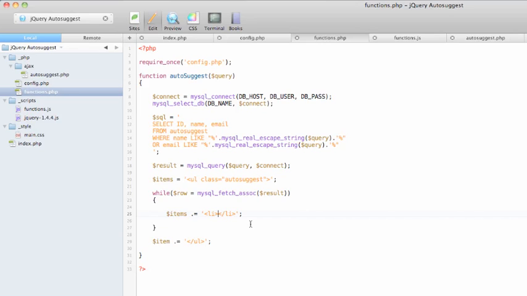Okay, so I'm going to display the name and with a little hyphen then the email. So let's just put our name. So all of the results are going to be stored in here in our row variable. To get them, you just got to get them out like you would with any other array because it's being stored as an array. So that will be name. And here we'll put email.